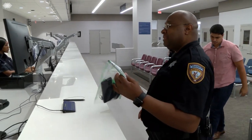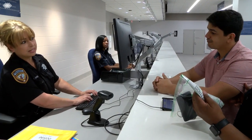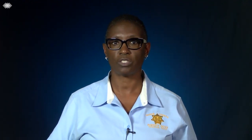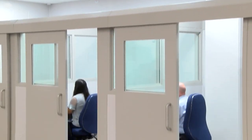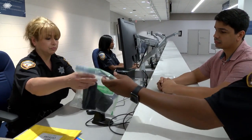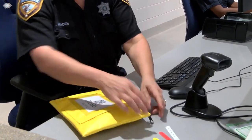The final step is for the arresting officer and prisoner to proceed to the intake counter for transfer of custody. At the intake counter, the intake officer will review the registration and conduct the required health screening questionnaire. If the prisoner expresses health concerns, they will be referred to the medical screening area to be assessed. Medical staff has the ability to accept or reject the prisoner. Once cleared by medical staff, the intake officer will continue reviewing the registration and confirm that money was deposited into the cash kiosk and property inventory by the arresting officer.